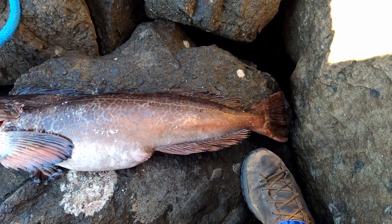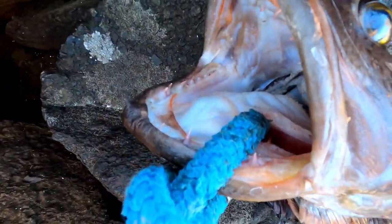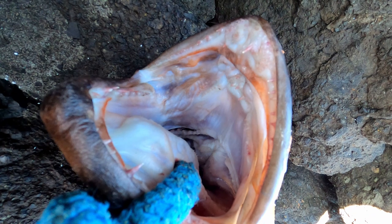This is a wing cod. Look at the teeth in that thing. I didn't even hear you.